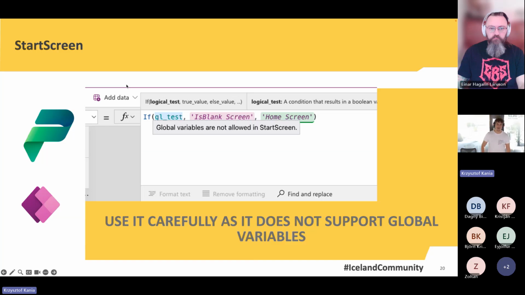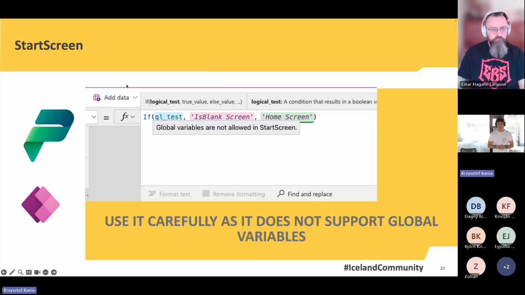And this is actually quite unfortunate. You can check, not variables, but for example, parameters. You can use a few Power Fx functionalities over there. So it's not that you cannot do anything over there. But the main issue is that you are not allowed to use global variables. So if you define anything like, oh, check if this value is true, then do something else, and based on that, proceed to the next screen and choose where we should go, it's not true. We cannot do this.